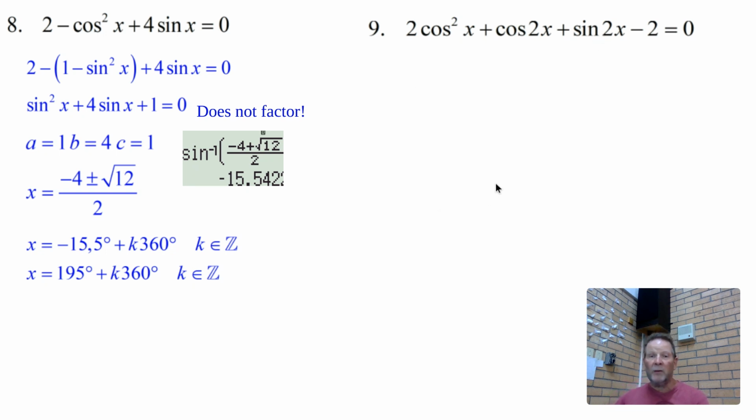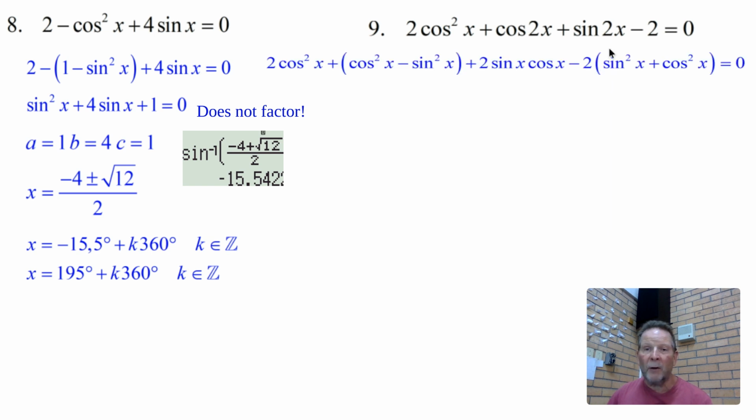Now, I think they start to get pretty tricky. There's more than one way to do them, but sine 2x, you're locked into making that 2 sine x cos x. If you make this cos 2x, you've got three choices. Now, it looks like I'm going to have sine x cos x in the middle. So I'm going to have a thing with cos squared and sine squared, because if it's a trinomial, and the middle is sine x cos x, I must have cos squared and sine squared. So I put this in here.